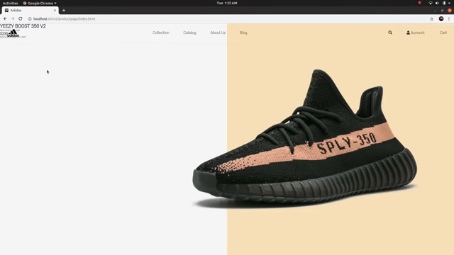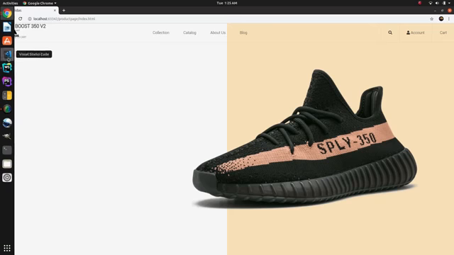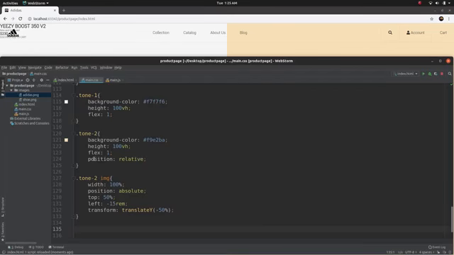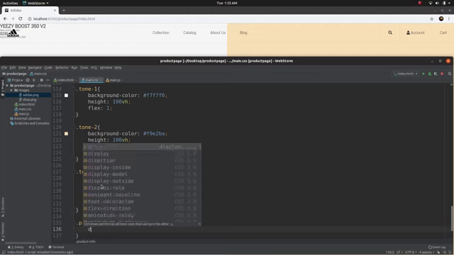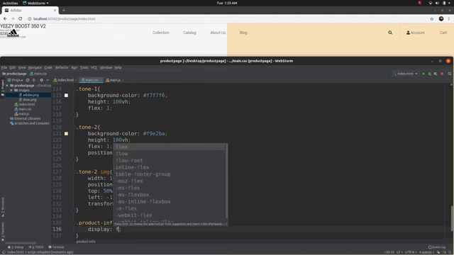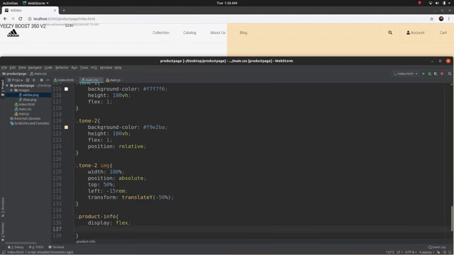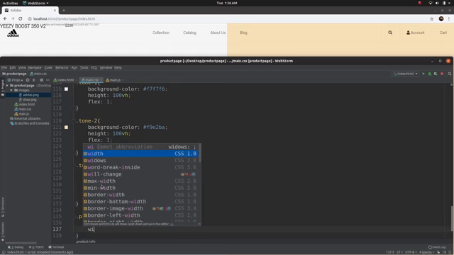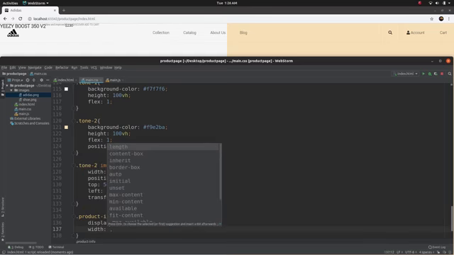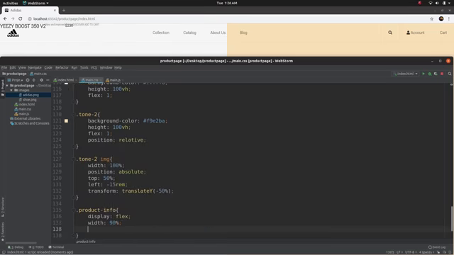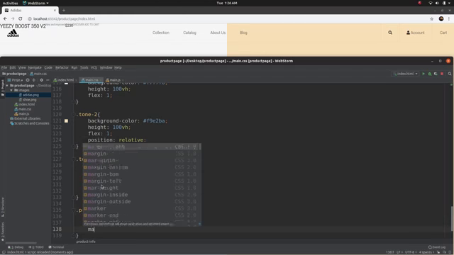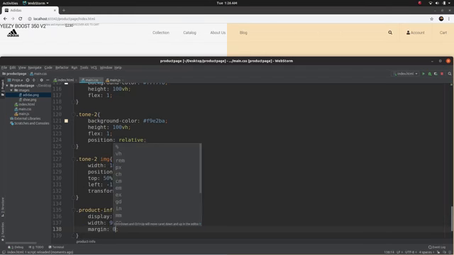So I just have to work on my tone 1 div again, and now I'm going to select my product info div and give it a display of flex, a width of 90%, a margin of 0 auto to center it in the middle.